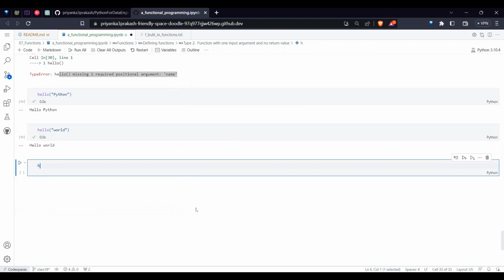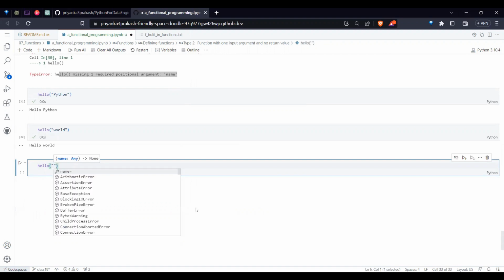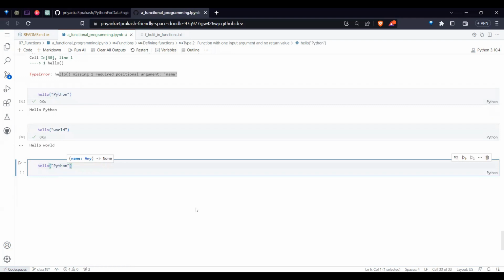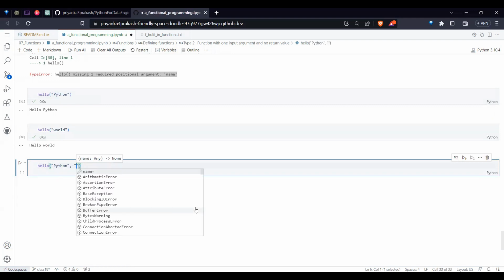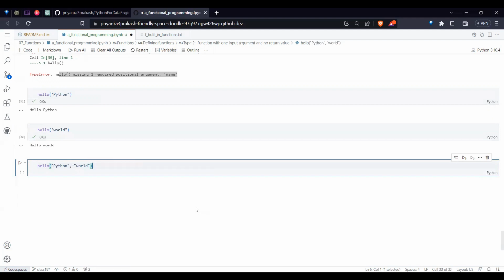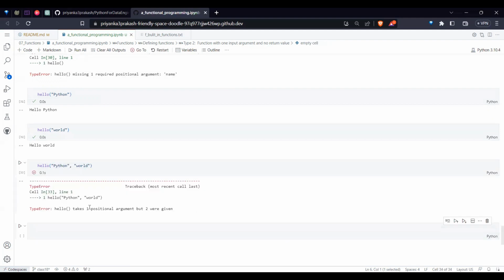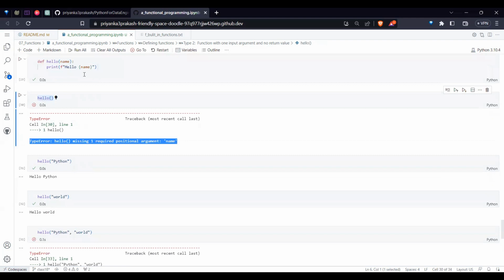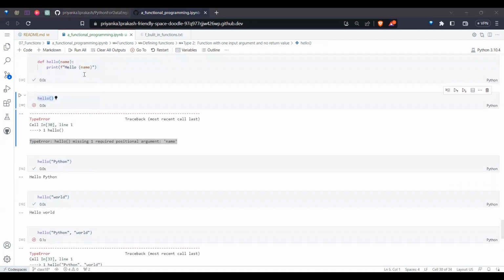But you should not overdo. If you go for a language like C or C++, if it is asking for one argument and you give two, it will ignore the next values and take only what is needed. Whereas in Python, it's not like that. If you define one argument, you should give one only. If you define two arguments, you should give two only. If you define one argument and give two, it will give an error. You see here what it told: hello missing one required positional argument, and here hello takes one positional argument but two were given. Both the things will result in an error. Whenever you have a definition, we should give exactly as much as needed.